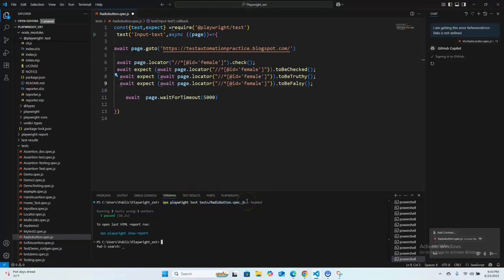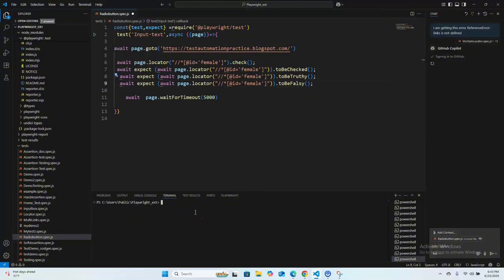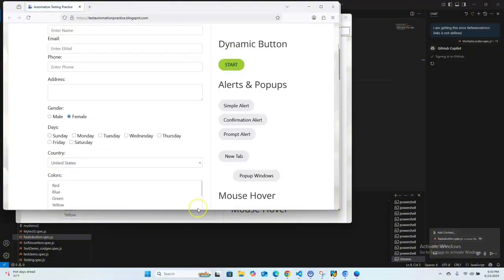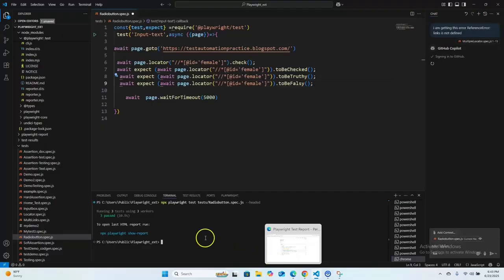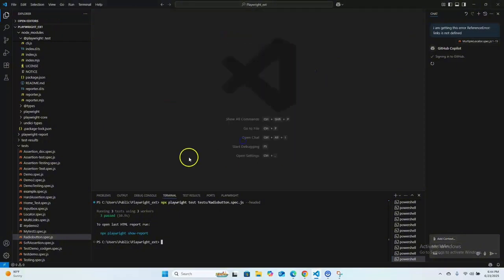Let's get started. In that new terminal, or you can write here in this terminal, but it's recommended to open a new terminal so you can see exactly what execution happens. I can see female is selected, but again, it was not saved, so that's why this window pops up. If I click on the close cross, if it is already selected, that window will not pop up, but because it was not selected, this window pops up, and I'm going to save it.